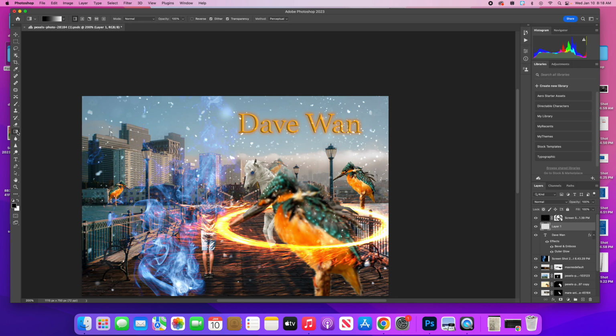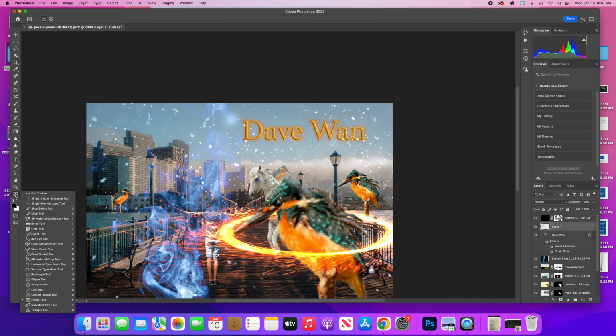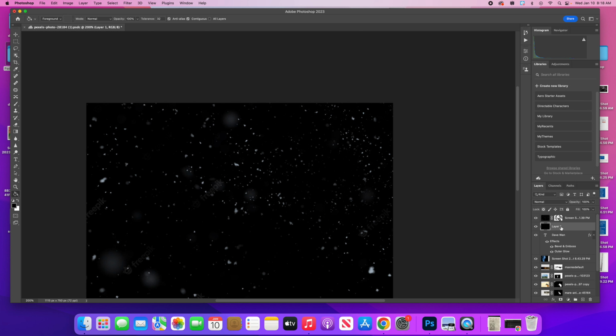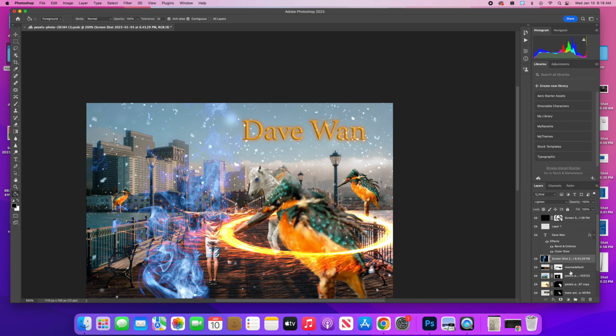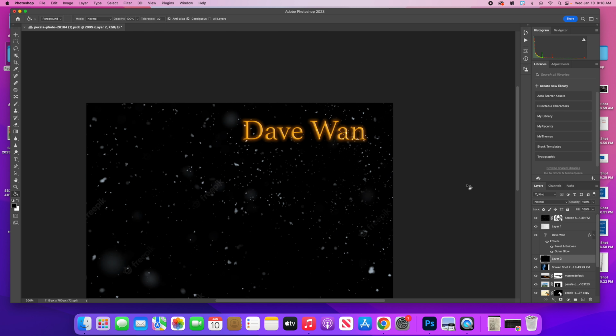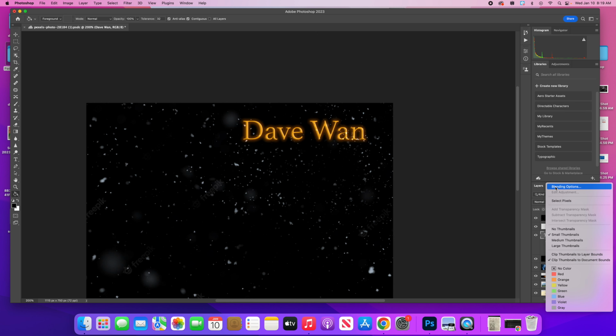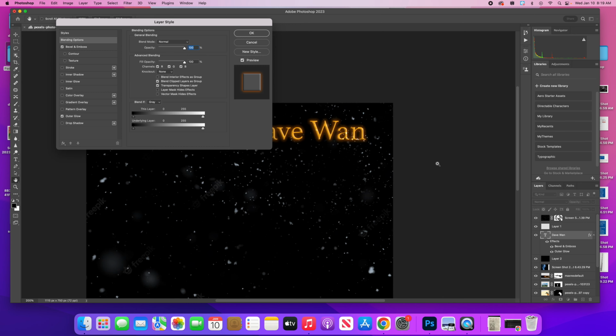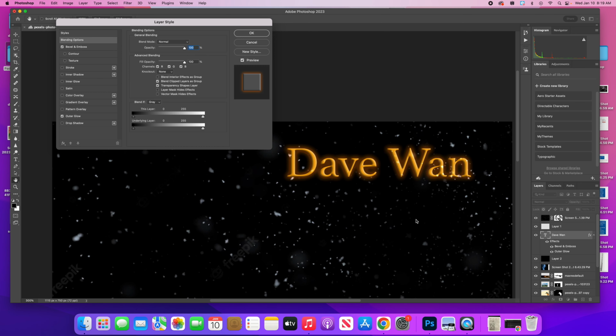Keep in mind that light plays at least somewhat of an effect on your look or feel of certain things. So I'm just gonna paint bucket tool this black. Oops. Layer here, just paint bucket black. So you see how that glow is looking a lot better there. So keep that in mind when you're working, because that glow did not look good on the other one. You do an inner glow, outer glow, inner glow.